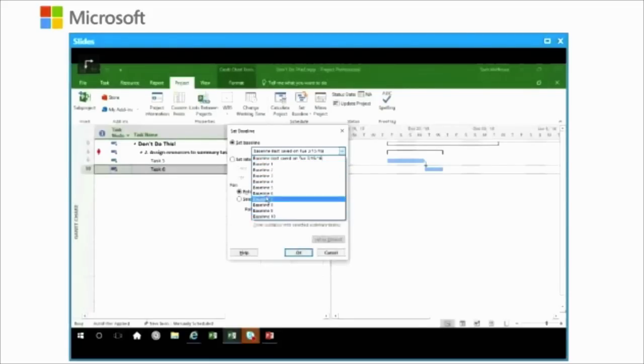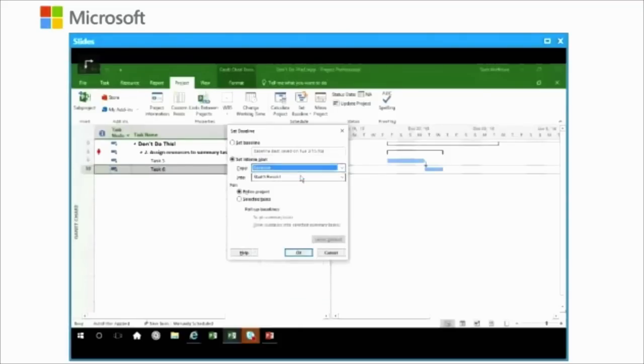The numbered baselines are for, well, historical reasons. You start a baseline, and you've got your baseline made, and your boss says, hey, we're going to delay the project 3 months. Well, then that baseline, you may want to move into one of the numeric baselines. Here we go. Let me show this. We're setting an interim plan.